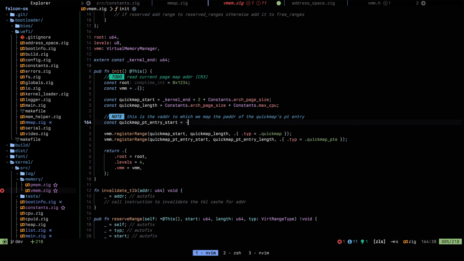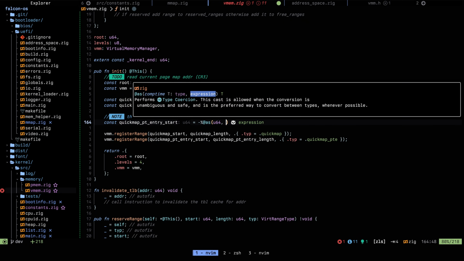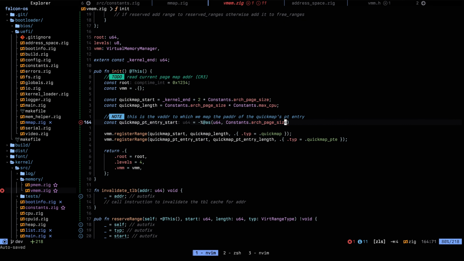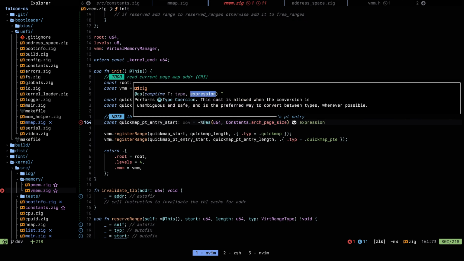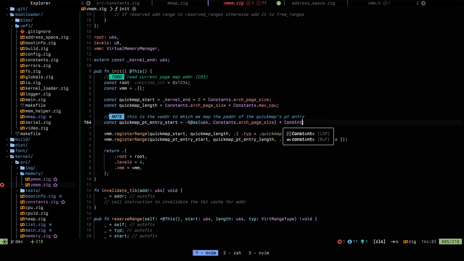So let's do something like, as u64 constants arc page size, constants dot max CPU. Okay, and we are going to move that backwards by 2 constants dot arc page size.